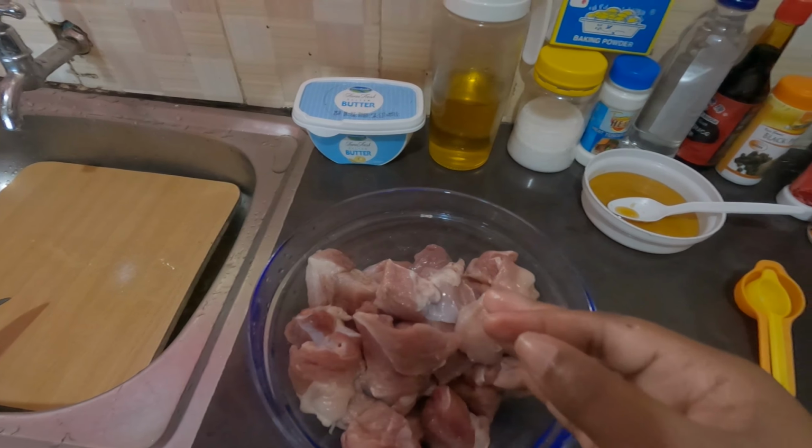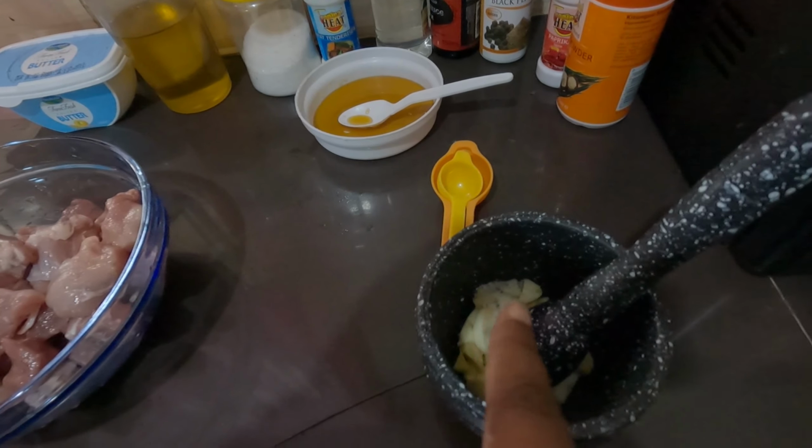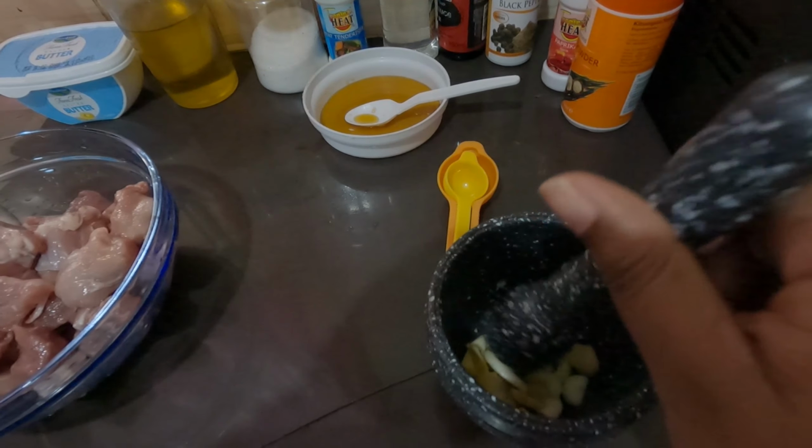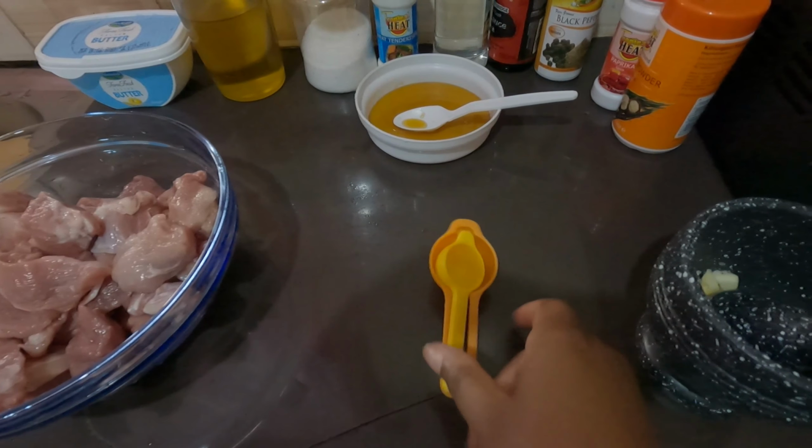Okay? So on this side, we have our ginger and garlic. I'm going to just pound it right there. And let me give you a hack. If you want to do faster with this, add some little salt. Okay? These are spoons to measure our ingredients.